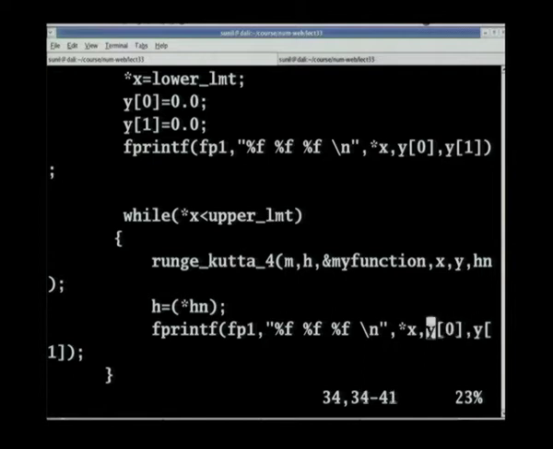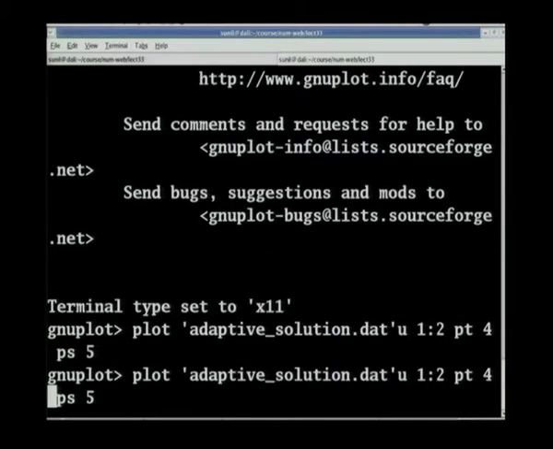If I use 1 and 2, then it is x versus y, and if I use 1 and 3, that is x versus y prime, the derivative of y. The complete solution of a second order equation means actually obtaining both the function y as a function of x and its derivative as a function of x.